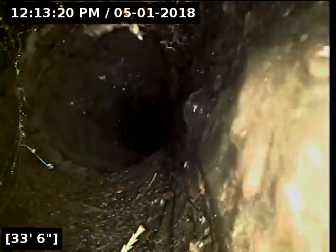Hey, transitions here at 31 feet over to 6-inch concrete pipe. And it looks like we've got some root intrusion here. Quite a lot of it. That root ball there is blocking up most of the line. More roots still out here to 35 feet. Still here to 37 feet. And sometimes the roots will go down the line a little ways. It can be hard to tell exactly where they originate from.